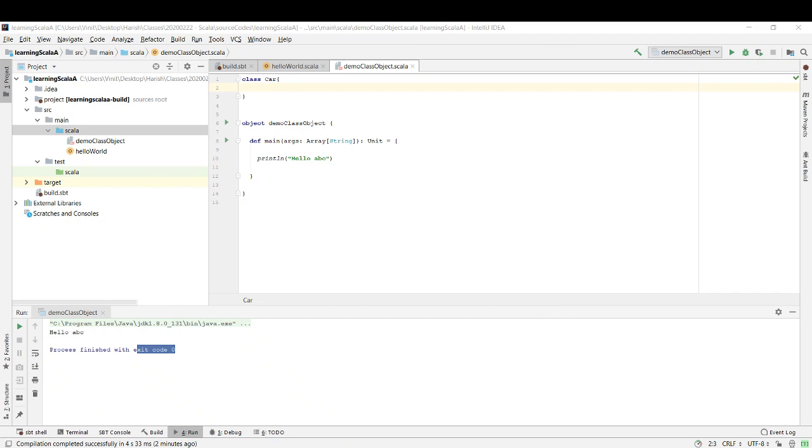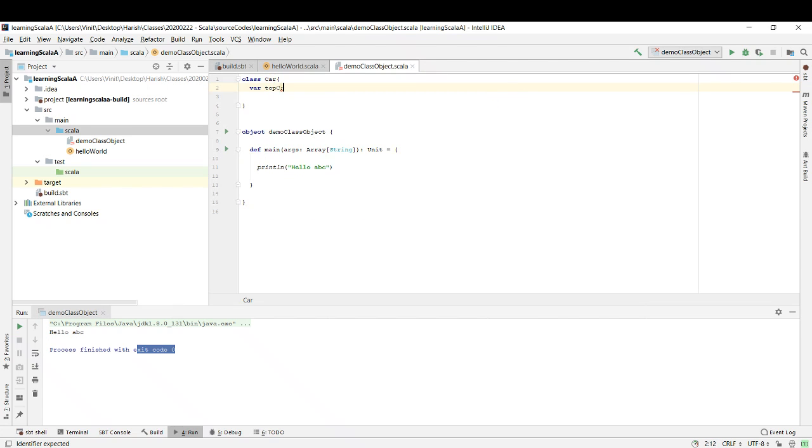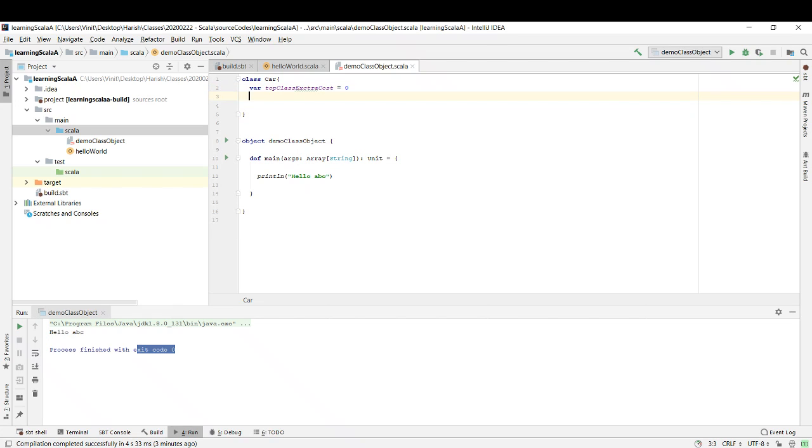As we said before, the class is a collection of variables and functions. So let's define some variables. Let's say there is a top class car and there is some extra cost that is required.